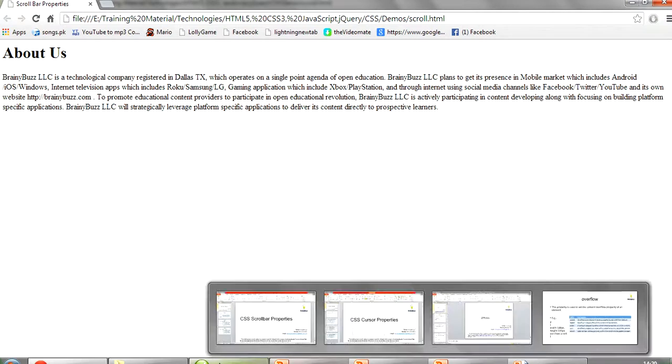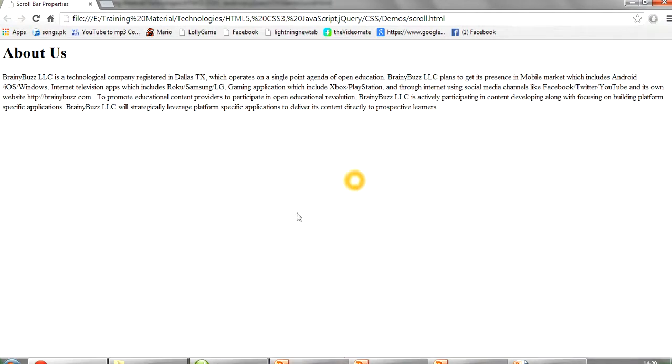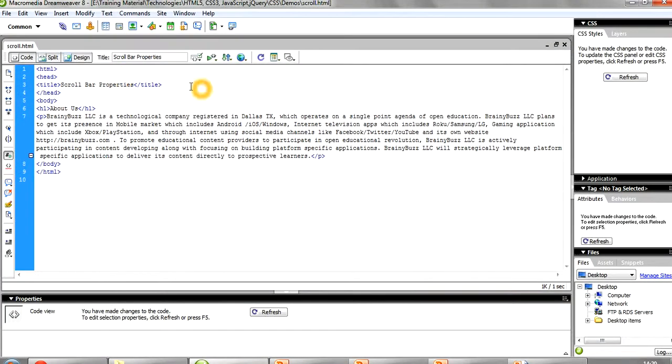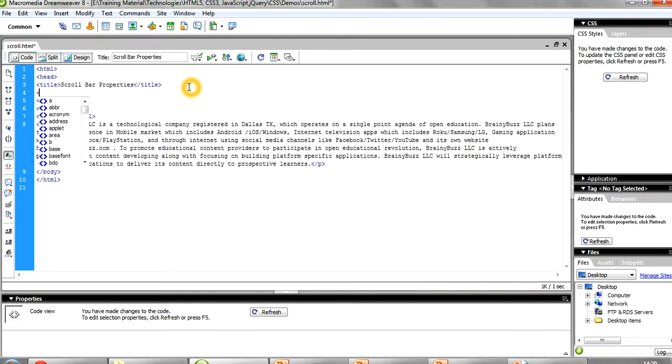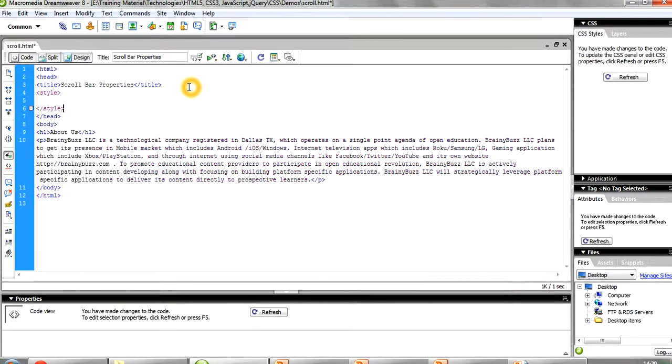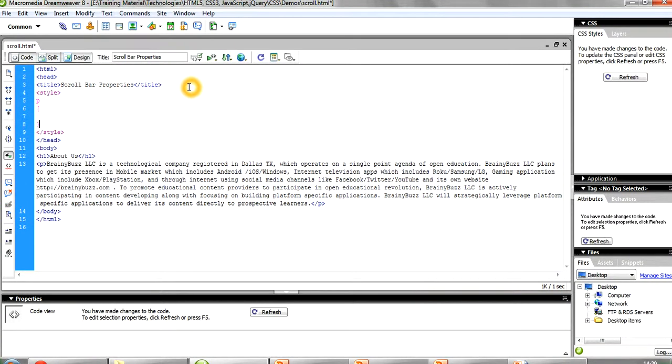But supposing if you want to control it, if you want to make it in a simple page, then what we can do is we can write here the style tag. After that close it. For the paragraph you can set the width and height of the box, like I'll set it 100 pixels.